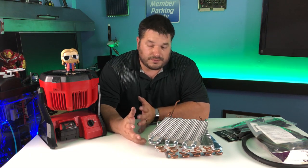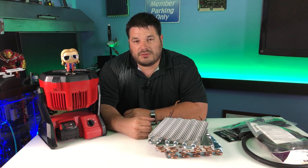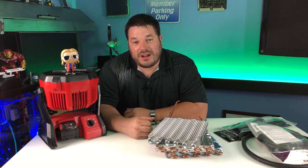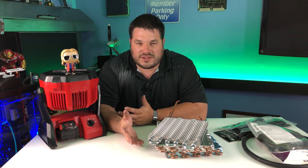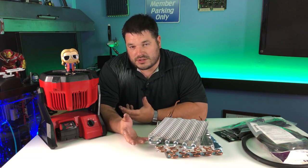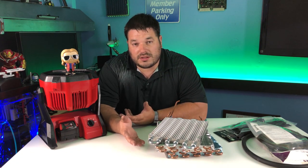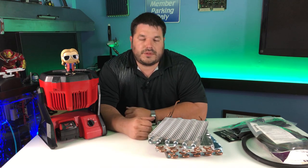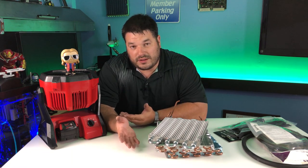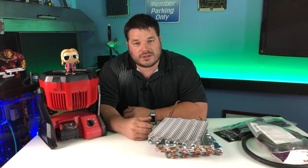You run water through a line and blow air across that line. I've seen videos where they just took copper tubing and strapped it to a pedestal fan, but I'm not really a fan of that idea — and yes, that was a pun. It's not terribly efficient because of laminar flow within the tubing, meaning only a certain amount of the fluid's surface area is actually touching the tube, and there's only limited surface area to do any cooling. So why reinvent the wheel?